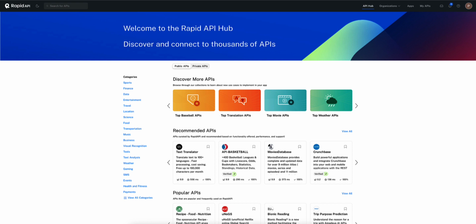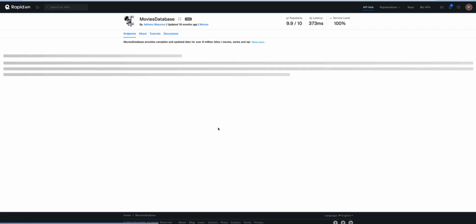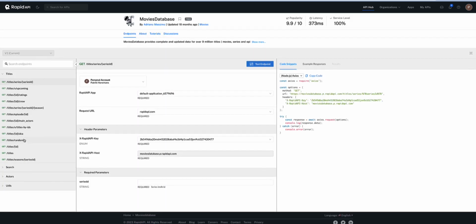What I'm going to do here is use Rapid API Hub. That's an interesting hub just for testing purposes. And I'm going to use a movie database. So we have a movie databases on the Rapid API website. If we take a look at that movie databases, you can simply click on this. You need to have an account, by the way, for Rapid API, but all of this is free. Then you can find here a number of calls that you can do.